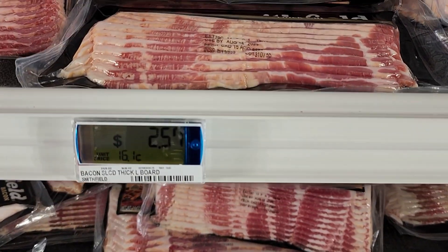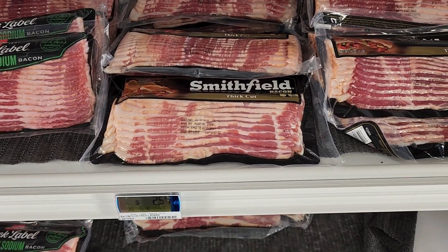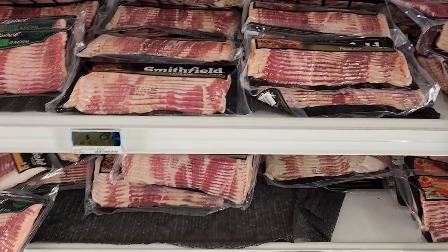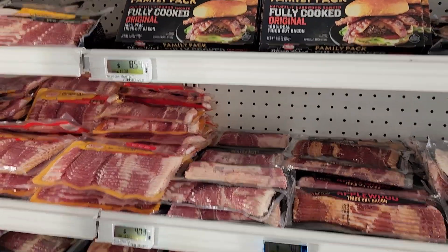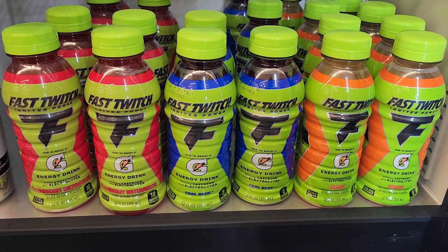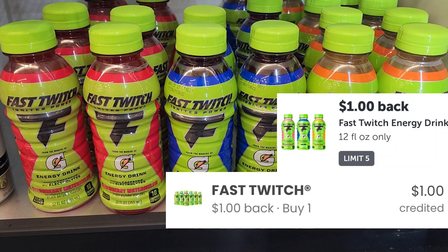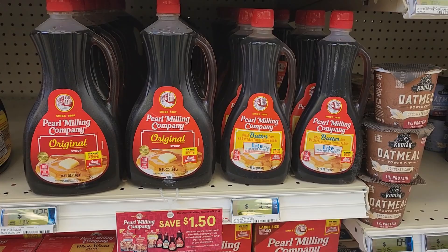It's all of the Smithfield cuts, as long as it's not the Black Label — Black Label is $4.03, but everything else is back to normal prices. The other brands are still four or five dollars, all the way up to eight dollars, so really good deal there. Also, Gatorade at the commissary is $1.75 — getting back a dollar on Shopmium as well as a dollar on Ibotta makes it completely free and a 25-cent money maker.